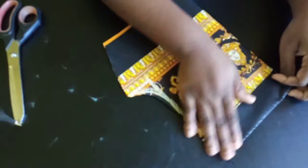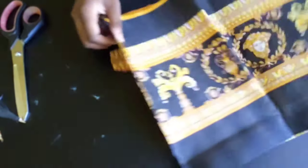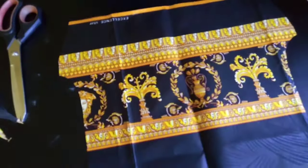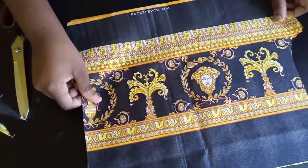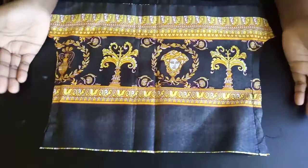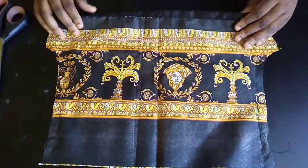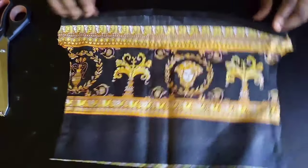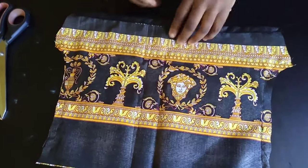This is it, my band for my elastic loop. That's why I folded these 2 inches. So the next thing I'm going to do is just to take one here and then fold it wrong side facing me, go back, fold this one this way, close up this all the way to the end. So guys, as you can see, I closed up this side already, and then one thing I also did is just to go ahead and fold the end. I folded the end like how you normally fold the edges of your cloth.